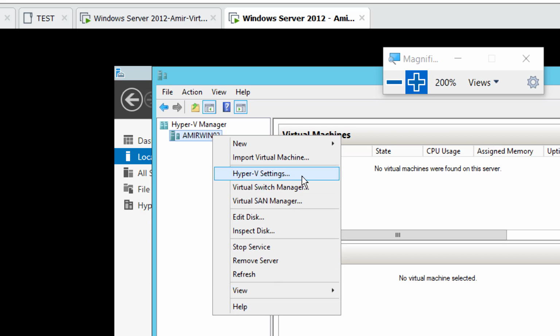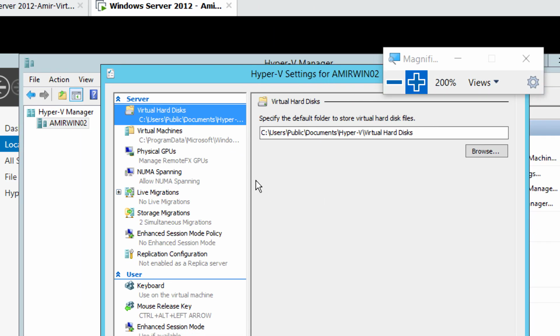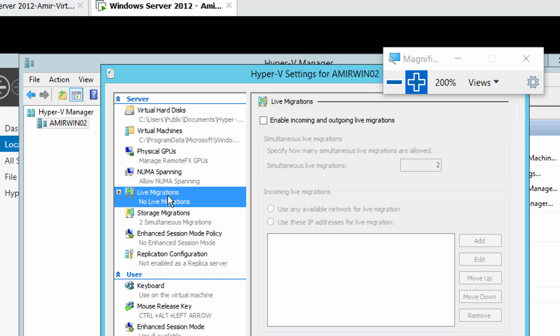On the second Hyper-V, right click on the server name and go to Hyper-V settings. You should be on the second hypervisor on this page, and then we go down to Live Migrations.